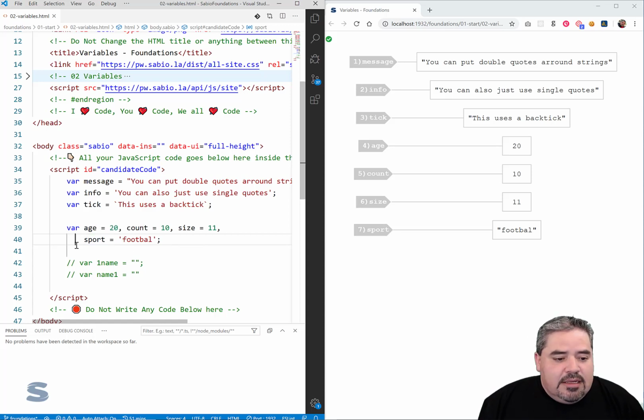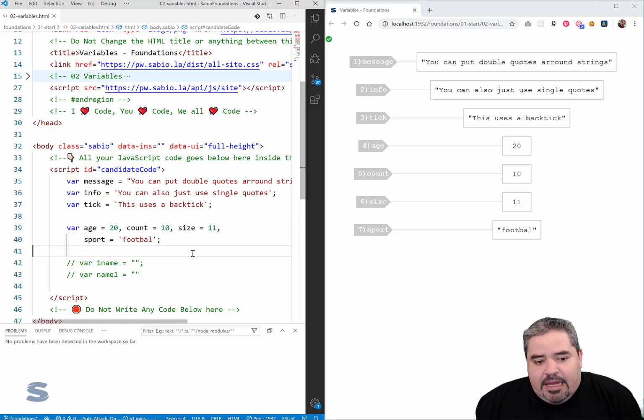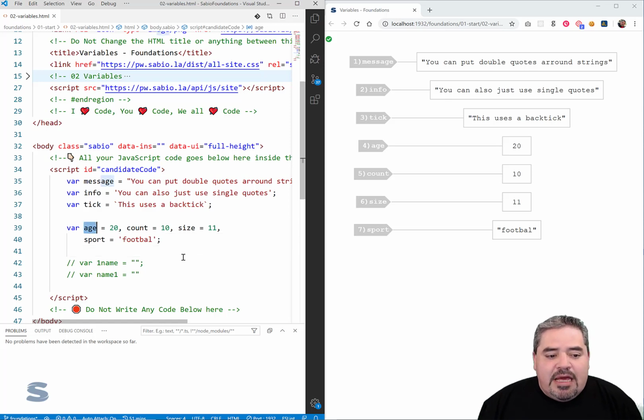If you notice that age, count, and size, the fact that I've given them meaningful names gives you some type of indication of what I could potentially be using these variables for, right? This might be the age of a person. I'm counting something here. And then there's a size, right? So maybe I'm measuring the size of the foot, the soccer cleats, the football cleats that someone might be wearing.